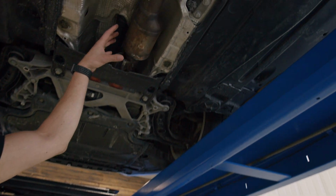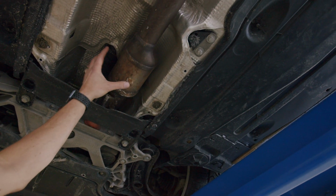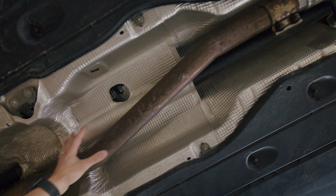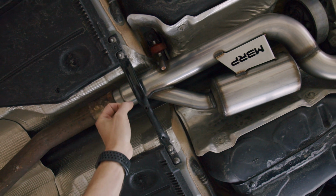So this is a fully compliant, non-active exhaust system from Mbrp. Fully compliant means the front pipe is still in place. The factory cat is still in place. And being that this is all one system, we're gonna come all the way back here with Audi, and this is where Mbrp is gonna pick it up.